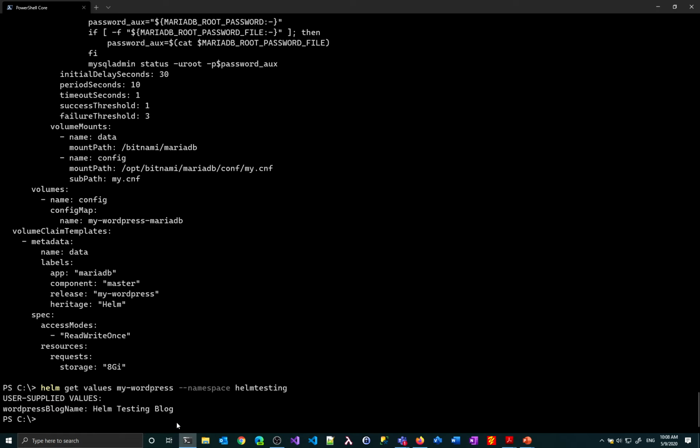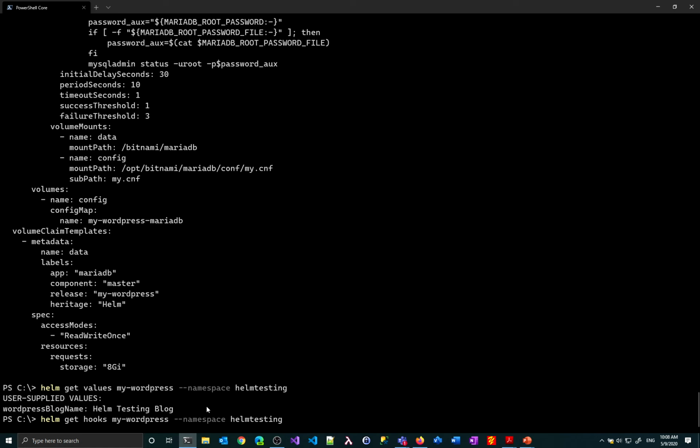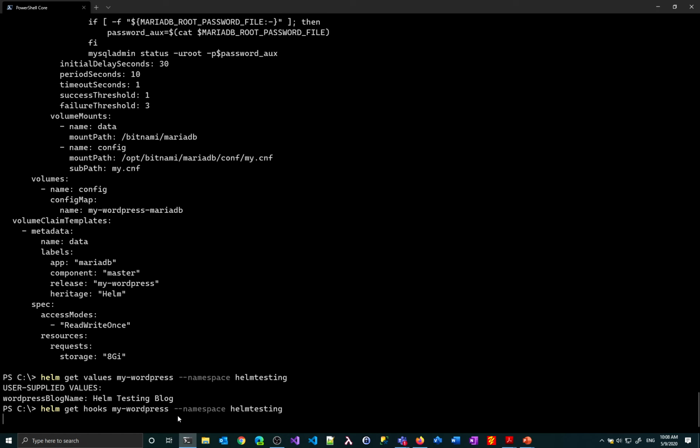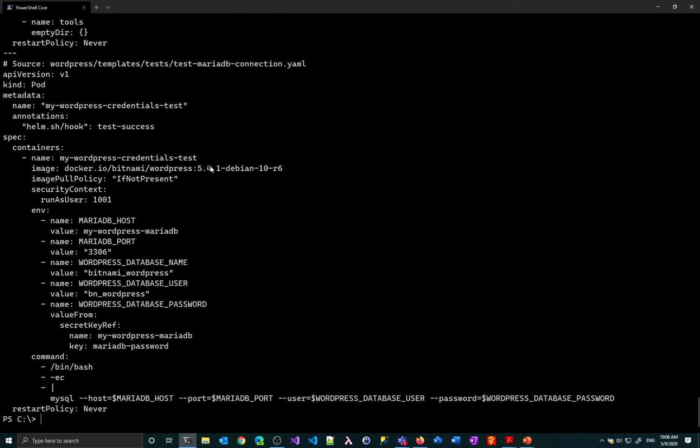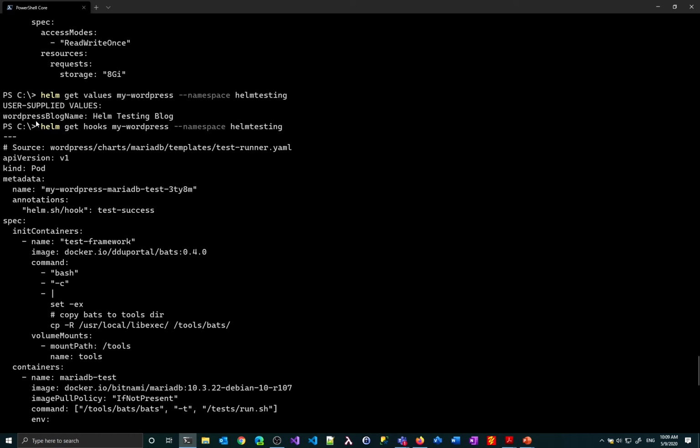And finally, we will look into whether there are any hooks available for this release or not. To do that, we can do helm get hooks and then the name of your release. This will display the hooks that are available for this release.